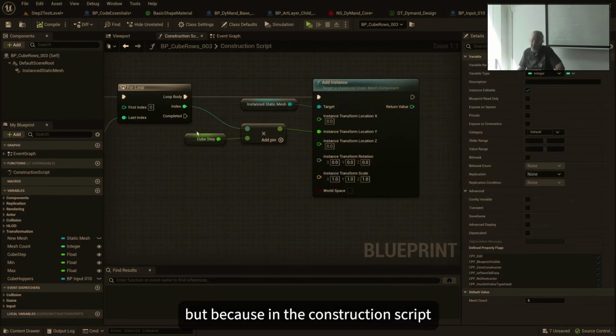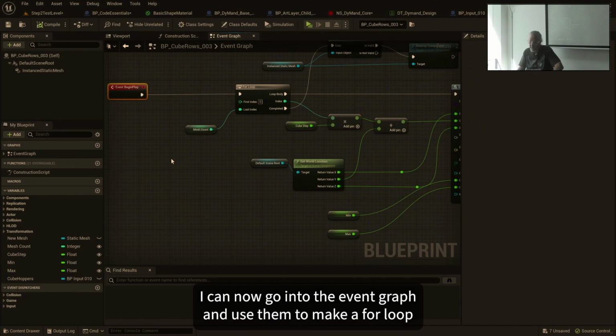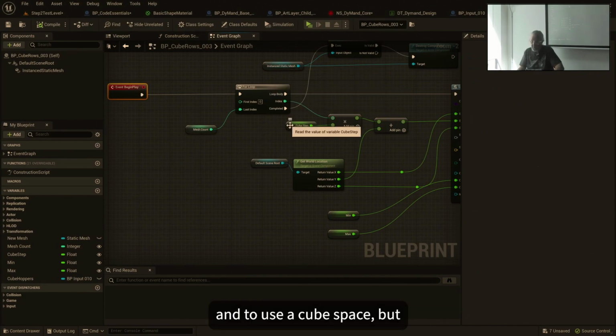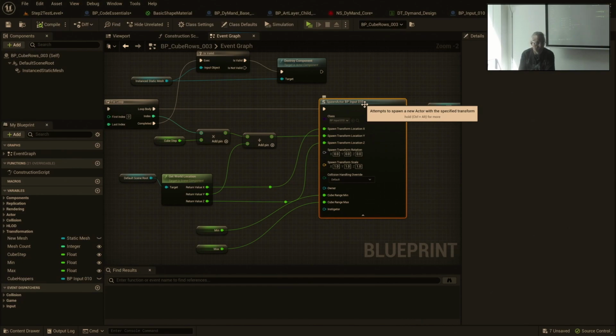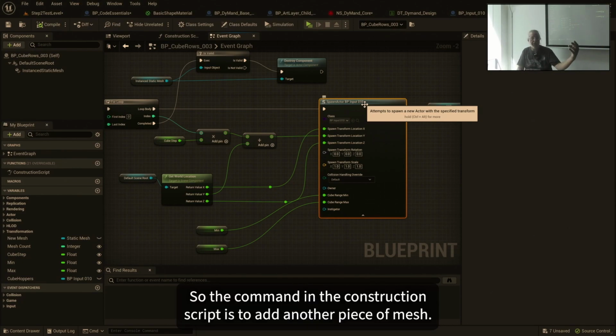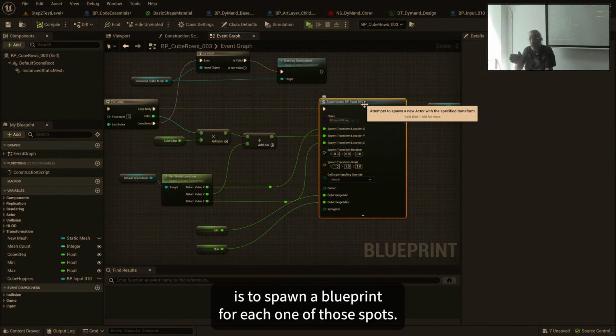Because in the construction script I set these variables based upon my visual feedback, I can now go into the event graph and use them to make a for loop and to use a cube space, but to spawn blueprints into the world. So the command in the construction script is to add another piece of mesh for my visual reference. The command in the event graph is to spawn a blueprint for each one of those spots.